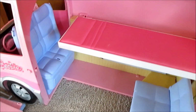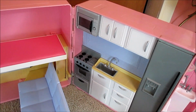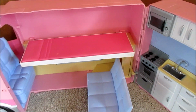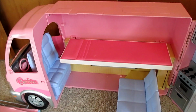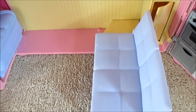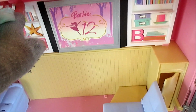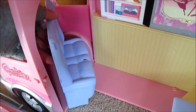So this is really cool. Colleen and I found this at the flea market in 2016. It was actually the day we found my American Girl doll named Maya, number 41, at the flea market. And I remember we filmed a video, but we never ended up uploading it for whatever reason. So we got this the same day. It doesn't have a lot of its pieces, but it's still really cool because you can see it can convert. So this can be a bed, or you can make it a TV area. The chairs swivel.